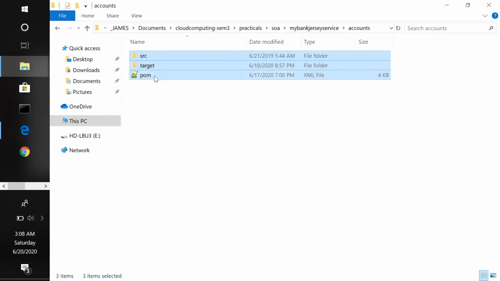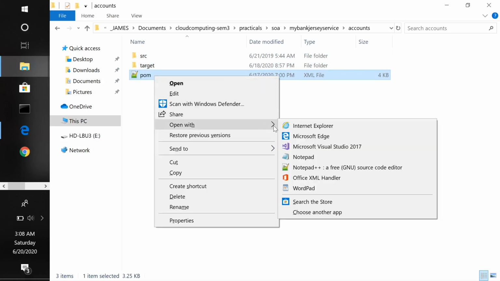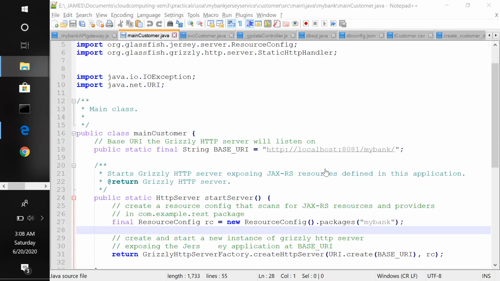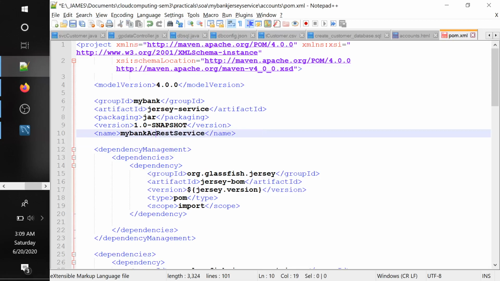Then the only thing that will change is wherever there is customer. So in this there is customer, right? You change it to account.